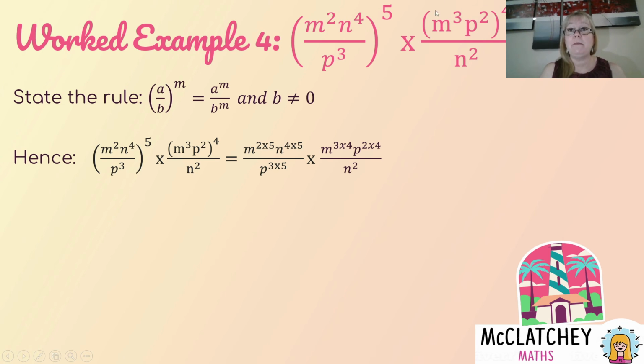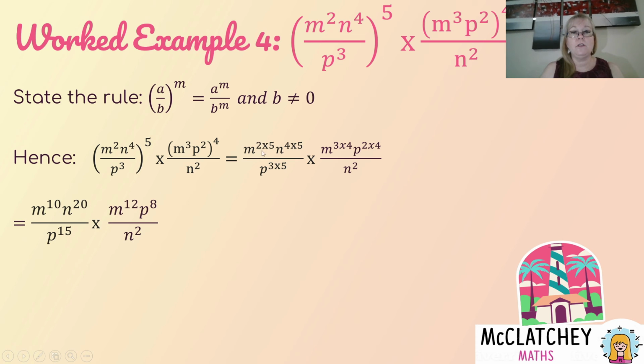So be really careful to make sure where those powers are applying. Questions will always do this to you just to check if you're checking your work properly. So the m to the power of 3, it gets the power. The squared gets the power. This n squared on the bottom does not have any change to it whatsoever. So now that we've got these workings here, let's work it out.